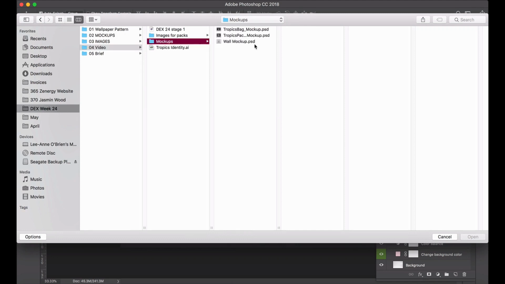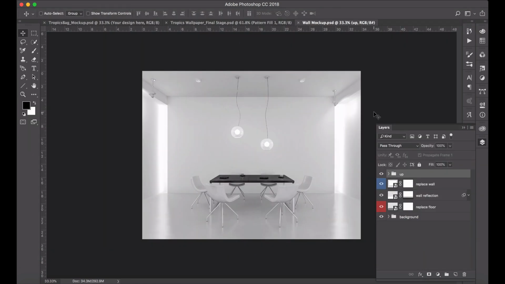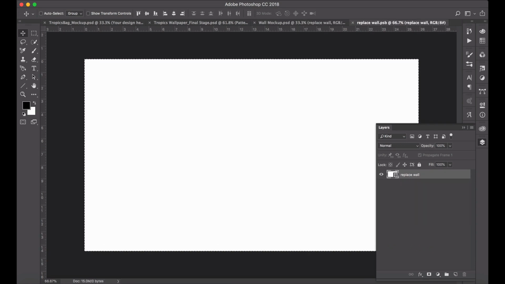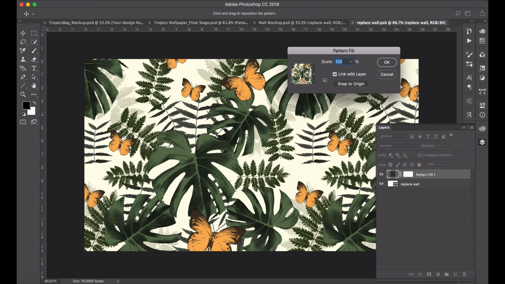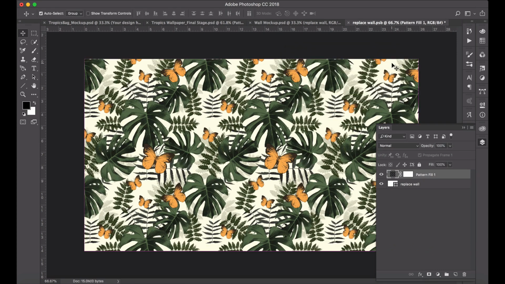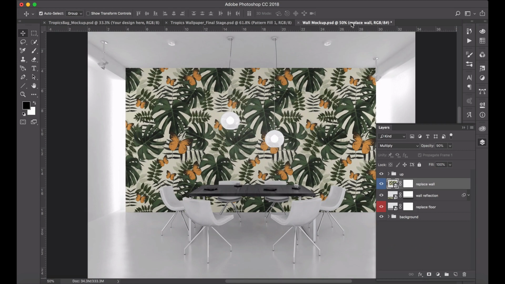So I have my mockups over here, my wall mockup, so we can see what it looks like, kind of smaller and as a wallpaper. So over here, again, we've got these smart layers, smart objects, so I can double click on there, select all, layer, new layer fill, go pattern, it should select my last one, and then we can make it a little bit smaller, go OK, save that. And then we'll have our pattern as a wallpaper, which looks pretty cool as a wallpaper. And then we can save that again and do a save as if you want to save a JPEG.